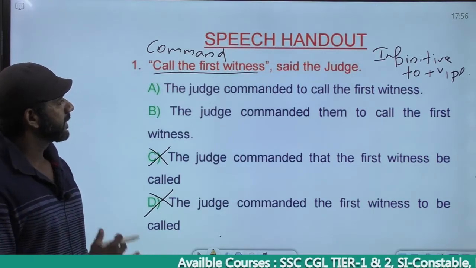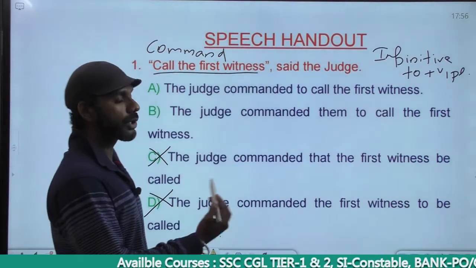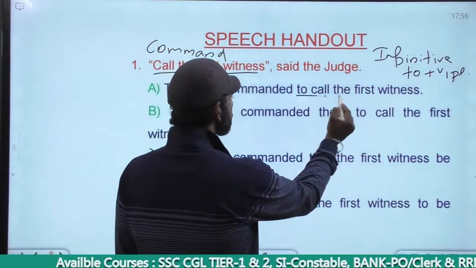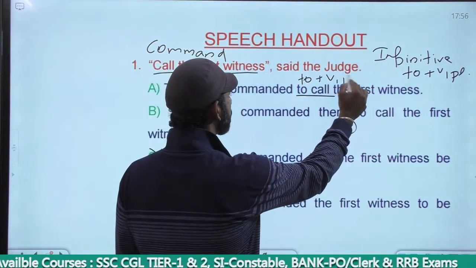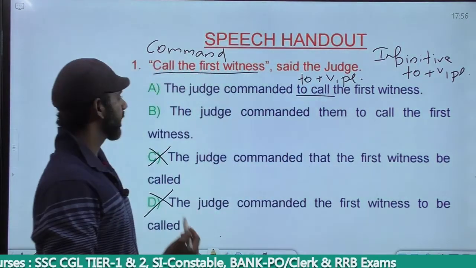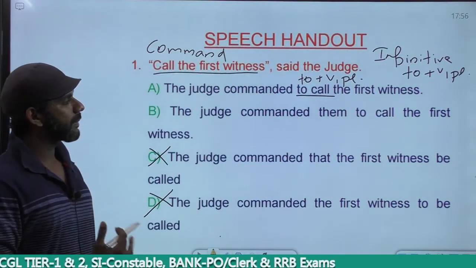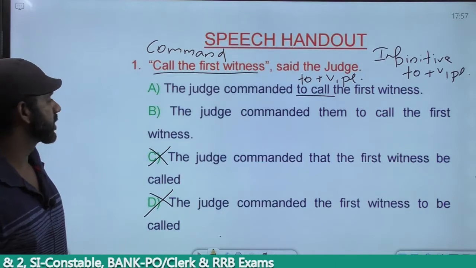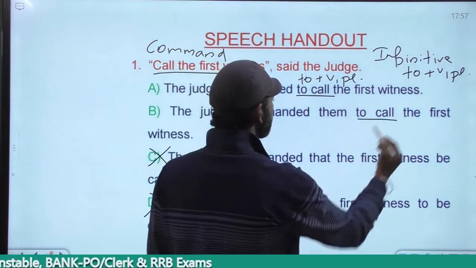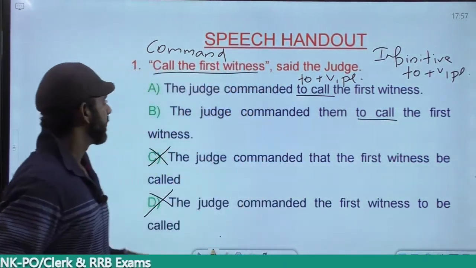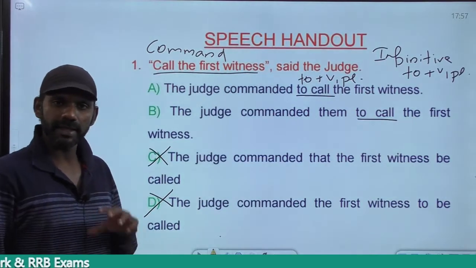Come to option A. The judge commanded to call the first witness. To call is to plus V1 plural, infinitive. Come to the second one. The judge commanded them to call the first witness. To call is to plus V1 plural, infinitive. Now we have two options left, A and B.